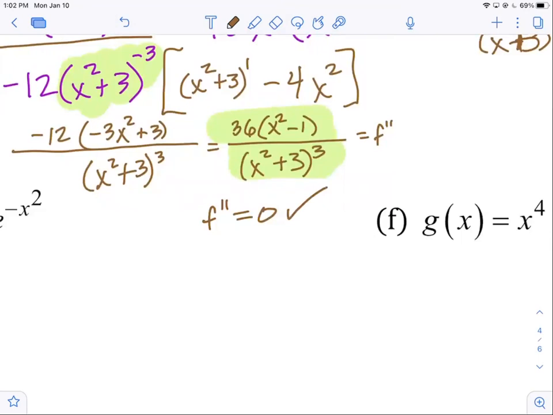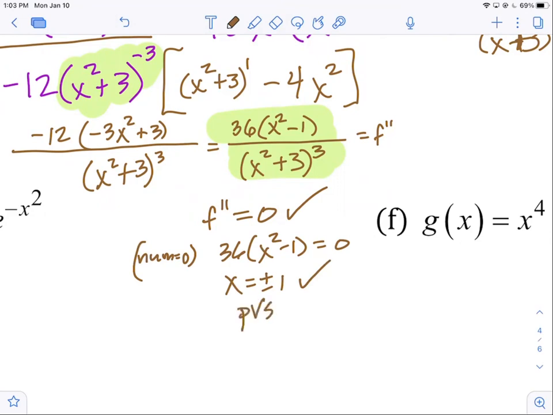If you know what the two values are that make the numerator 0, you don't have to show setting the entire numerator 0. You can if you want. But do you know what they are? This is setting the numerator equal to 0. Yeah, 1 and negative 1. So plus or minus 1. That's going to get you a check. You have to show the equation you're solving. The whole thing is going to equal 0 when the numerator is 0. So these are your pivotal values. Yay.